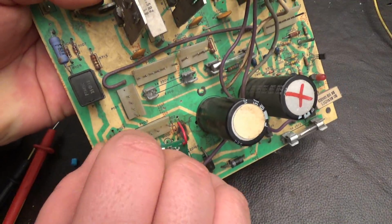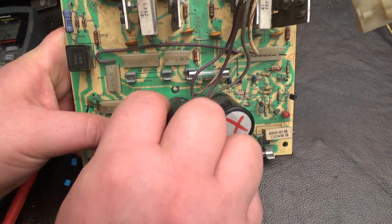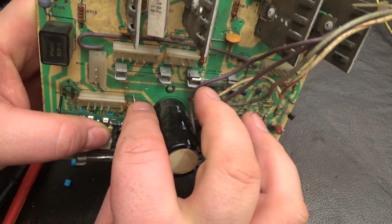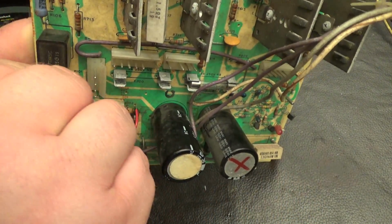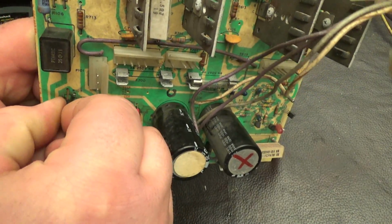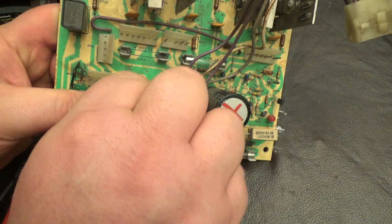Now my black wire, hold on, let's line them up. Red wire is over here, and black wire is right here. Oop, came out.